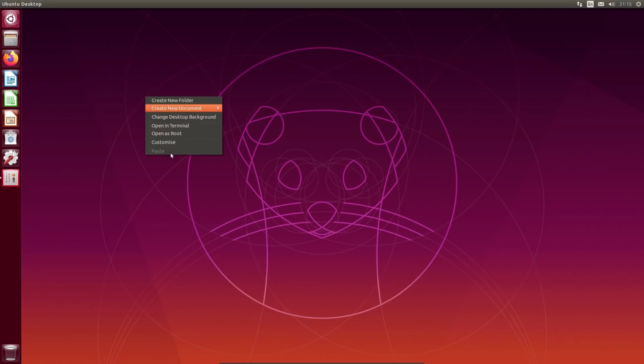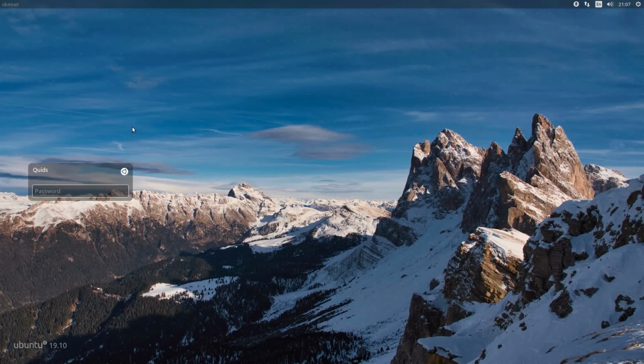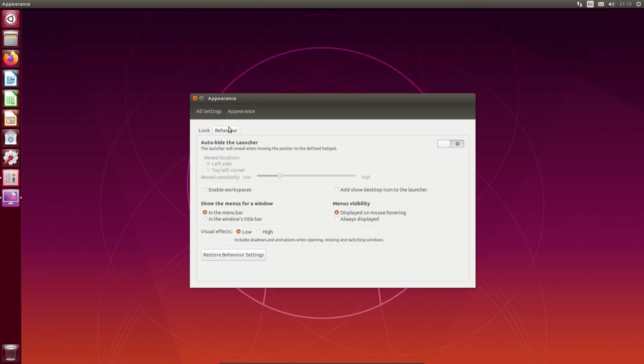Now let's go through some of the disadvantages. So if I right-click on the desktop, go to Change Desktop Background. Across the appearance, any wallpaper you change affects both the lock screen and desktop. Well, the latest version of the GNOME desktop allows you to choose whether you're setting the lock screen or the desktop or both at the same time. No such feature seems to exist here.